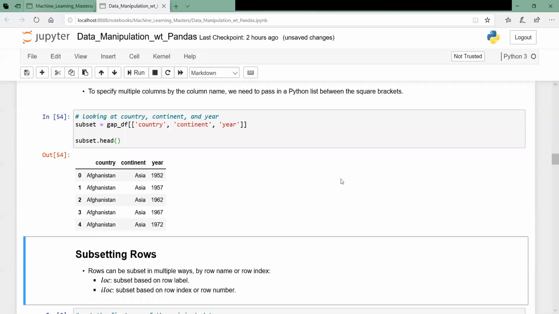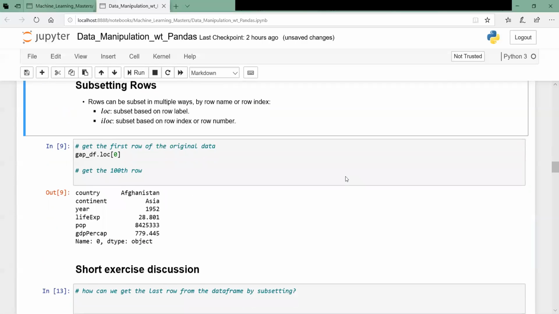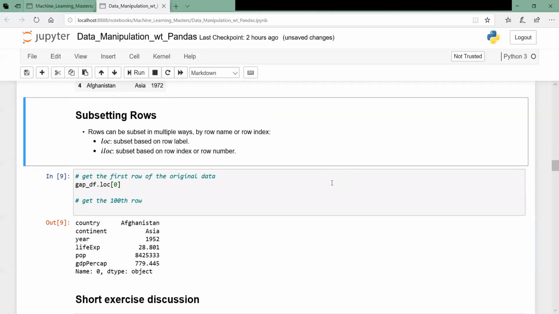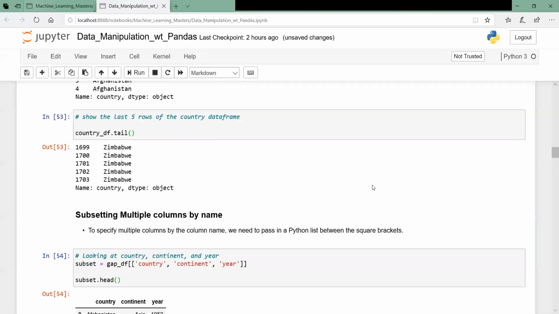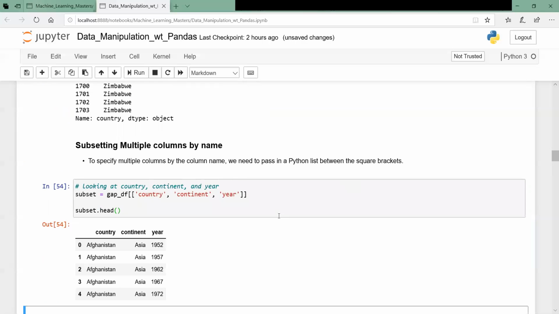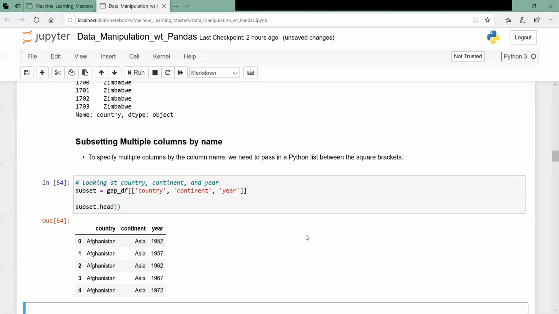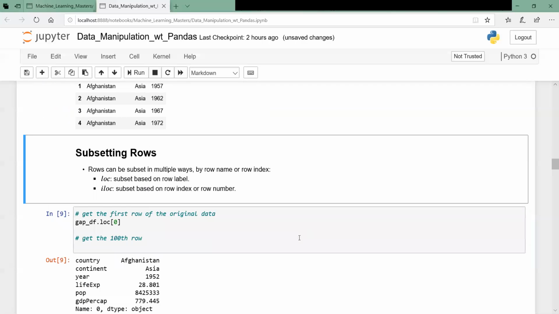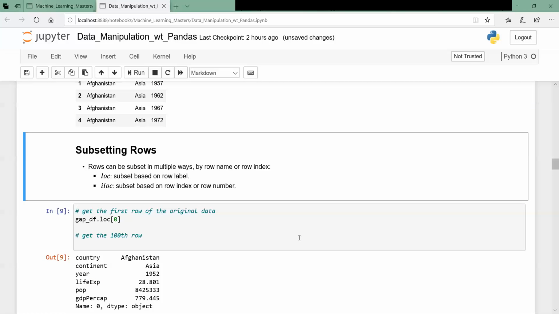That's why we're just checking the first 5 rows. Okay, so I've talked about how to subset the columns using the column names, like using square brackets and putting the column name in quotes, or using the dot and specifying your column name. What about if you want to subset the data using the rows? There are 2 ways you can do that. We can use the loc method, LOC, or the iloc method, ILOC.